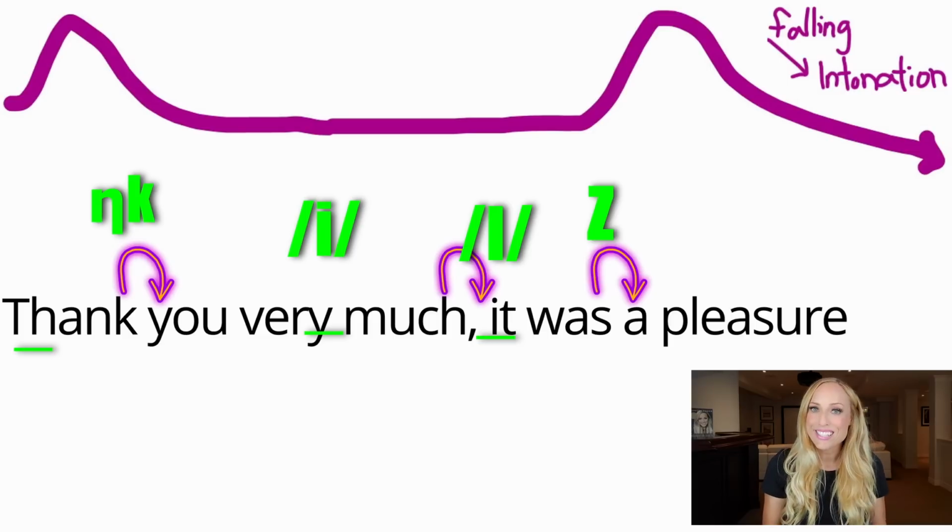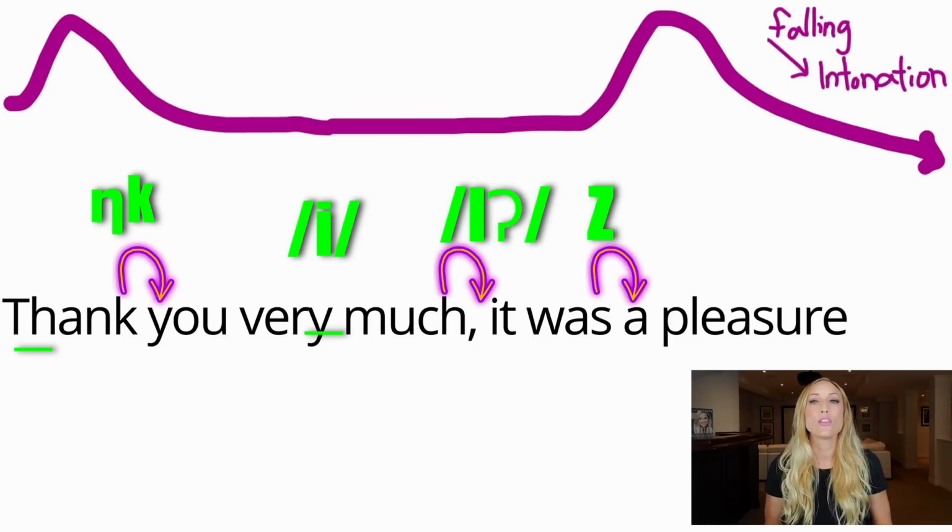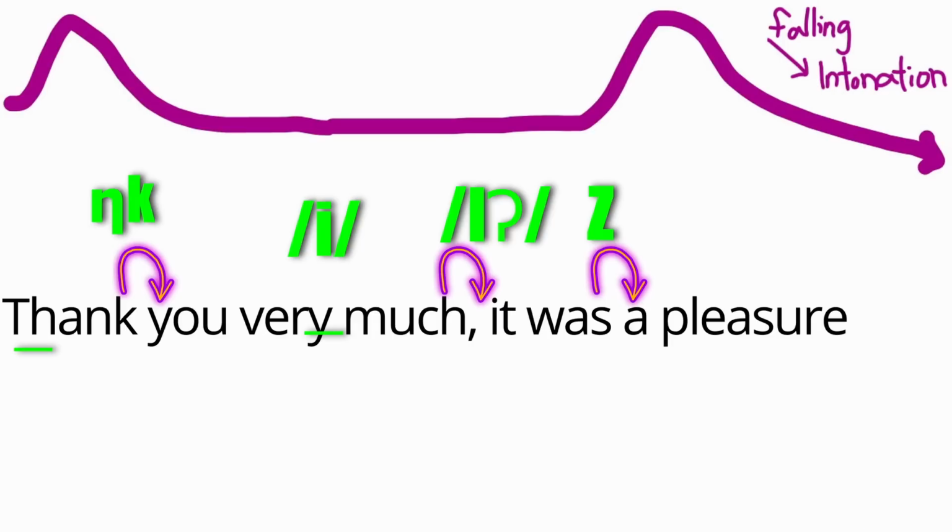The T in it is pronounced as a glottal T, meaning rather than releasing the T with the tip of the tongue and a stop or air release, it's actually held in the glottis and released on the next sound, was, or the W. So it will sound more like it was.